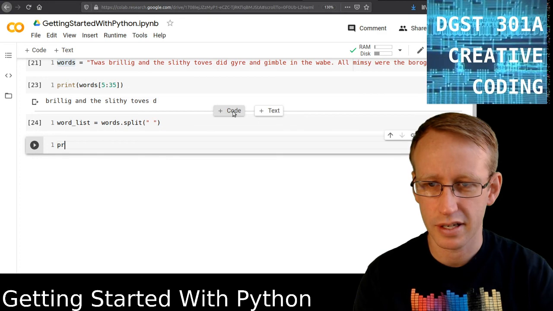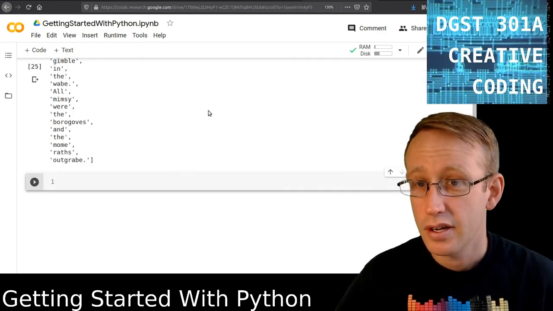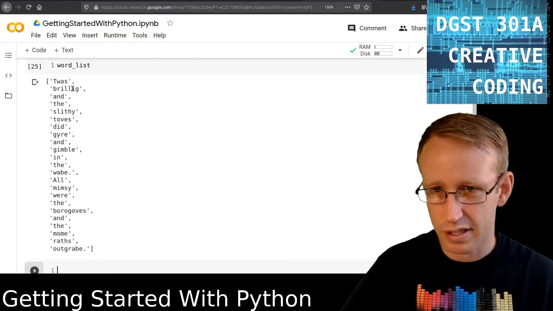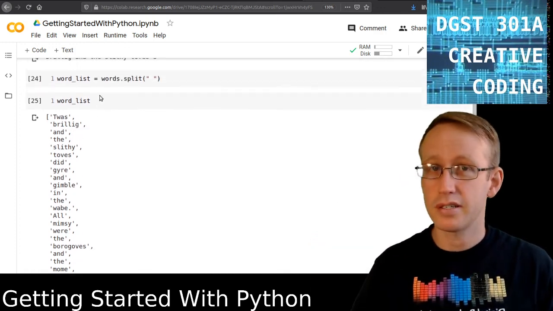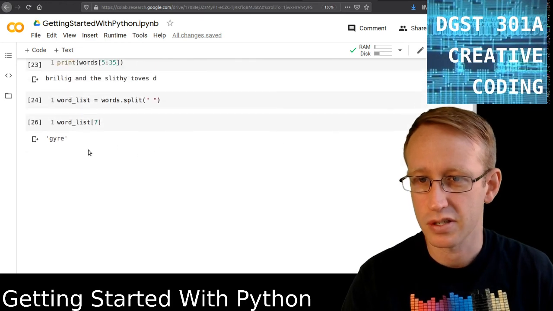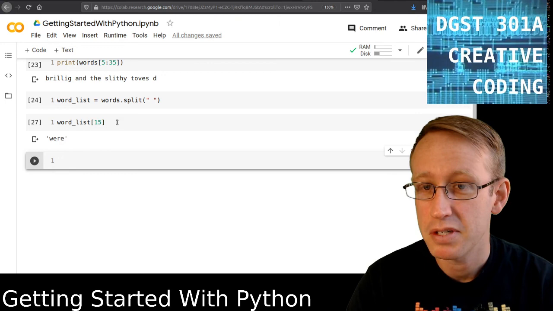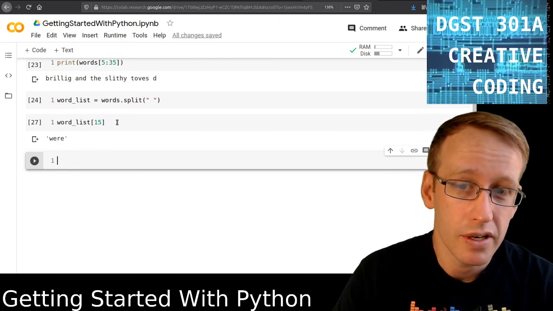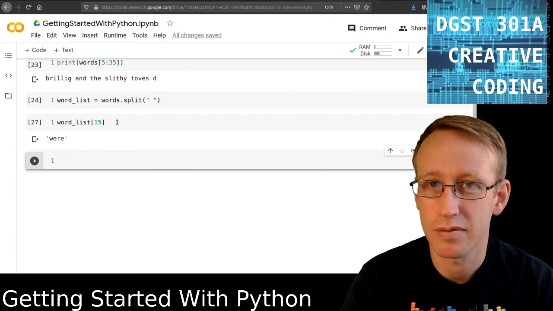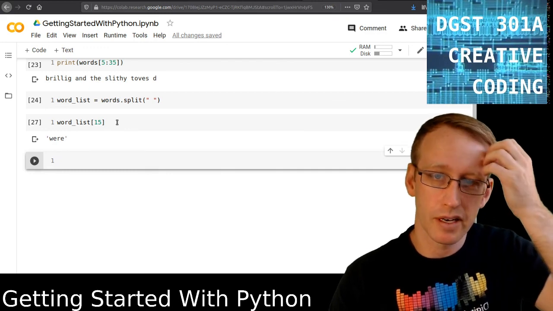Now that I have this, let's take a look at word_list and see if it's what I expected it to be. Great, yeah, so now it prints the value of each item on a line here. That's just how the code editor works here. But I can now address each of these words individually by naming an index position. So here's the 7th word, here's the 15th word, and that's how we do it. Now I can get specific words, and I could start maybe building a poem out of random word choices like this. That's really the main thing I wanted to show you about words.